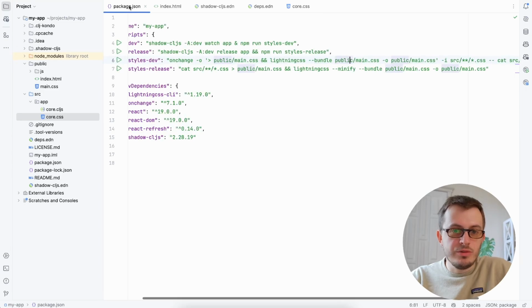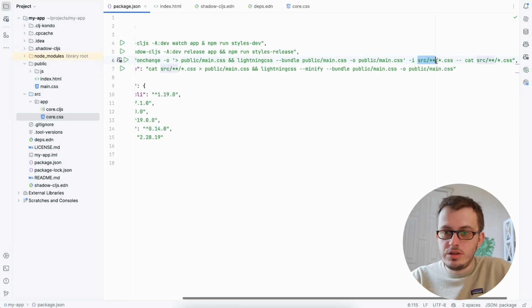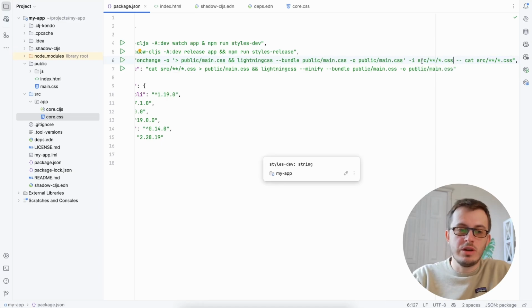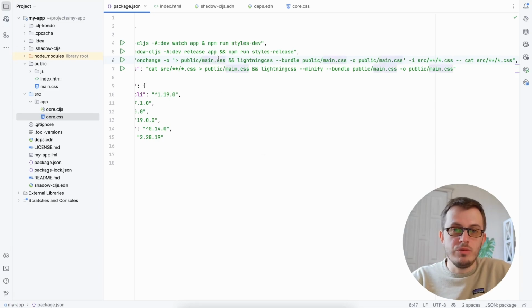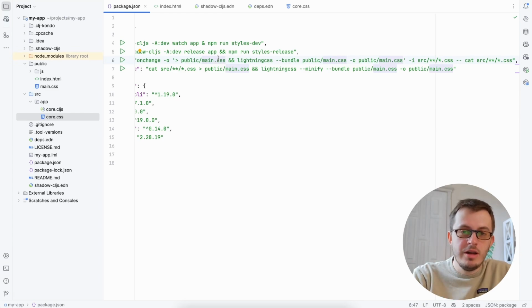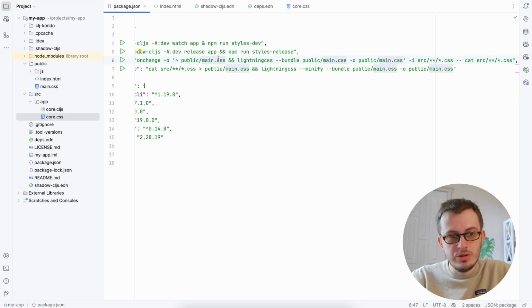So in source directory, first of all, we have the CSS file. The script for styles is gonna watch any CSS file, all of them, whatever you have in the source directory, so you can actually chunk your CSS and follow the structure of your UI code. For example, if you create a components namespace and then widgets namespace and then the header namespace, the main, the button, whatever you do, you can also split CSS in different files and put them next to UI code.